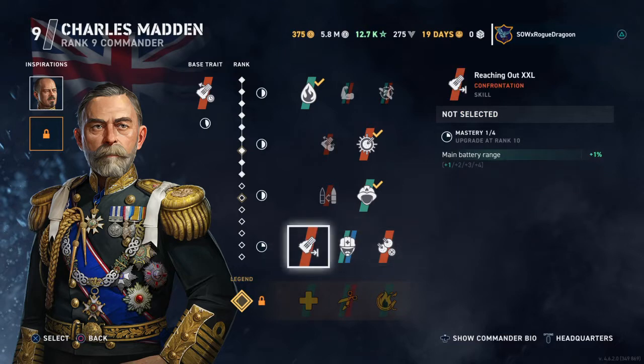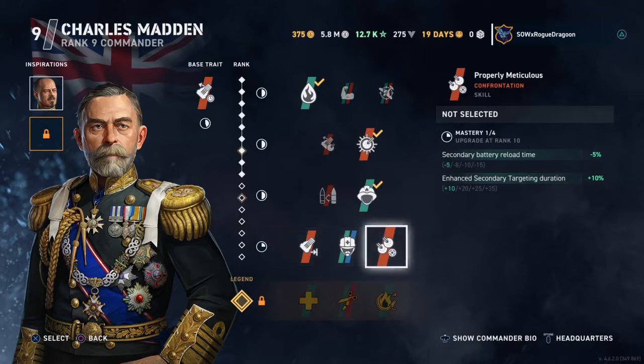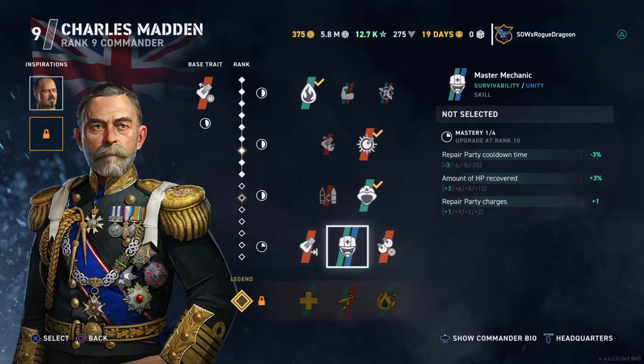And then we've got the fourth skill. We've got Reaching Out, which increases our range. Master Mechanic, which increases our repair party charges, the amount of HP recovered, and the cooldown time. Or Properly Meticulous, which reduces the secondary battery reload time and enhances our enhanced secondary targeting duration. Well, let's see. You know what? I think our secondaries are boosted enough. So I'm going to select Master Mechanic.